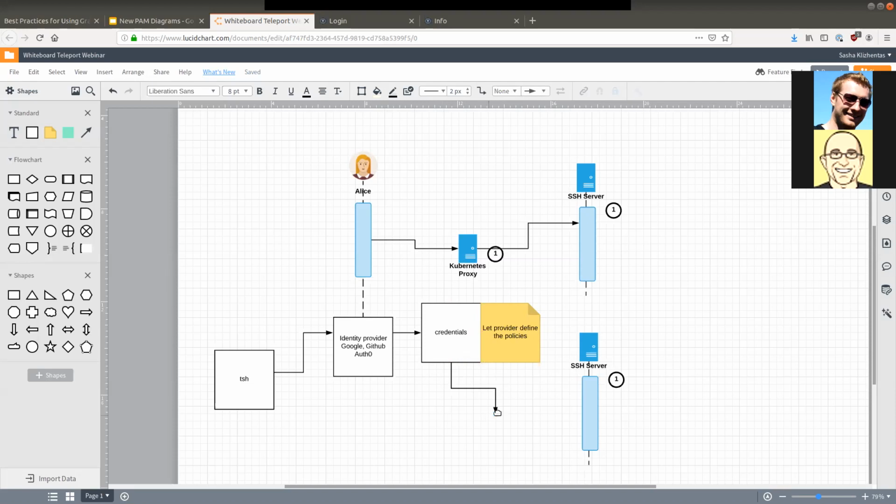All this is delegated to the identity provider. Once the identity provider is happy with your credentials, it sends the approval request back to TSH. So there's an interesting exchange going on between the browser, identity provider, and your local host. And TSH in this scenario just listens for this exchange, if that makes sense.